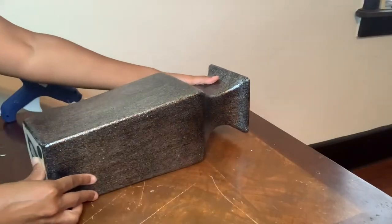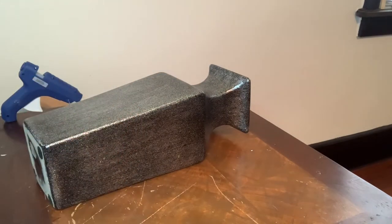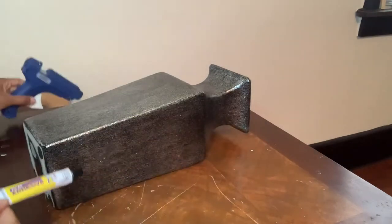It's time to decorate my vases. I will be using these mirror tiles, Fix All adhesive glue, and hot glue.